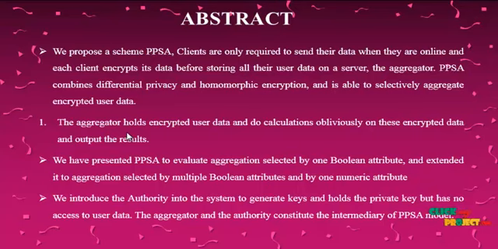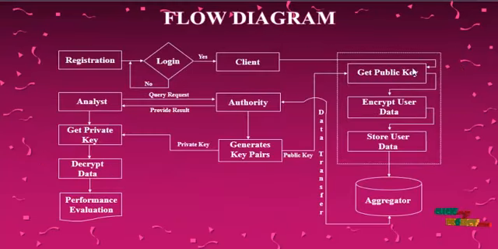And there should be a resistance to client churn, a situation where clients switch between online and offline frequently. When the analyst issues a query, there will be few users connected, which means less data can be collected to evaluate the query. So this is our flow diagram of the product.